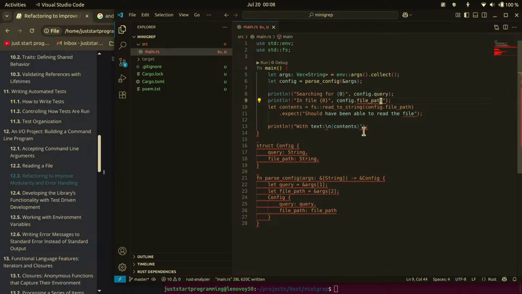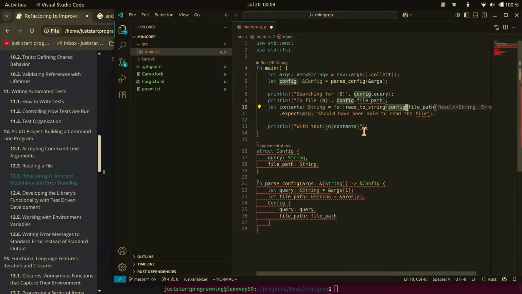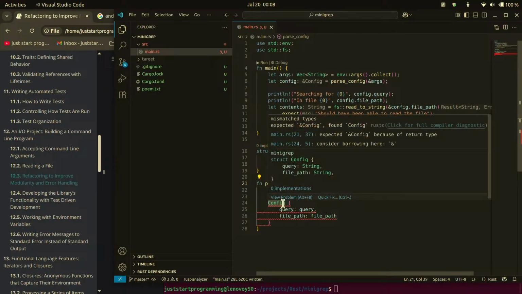Okay, there's a double quote. Remove that. Then here, read string. Okay, so can we borrow that one? Should have. Then what's the issue here?